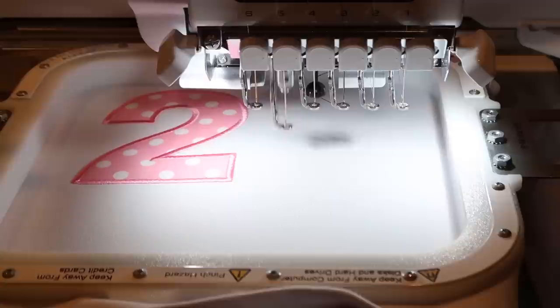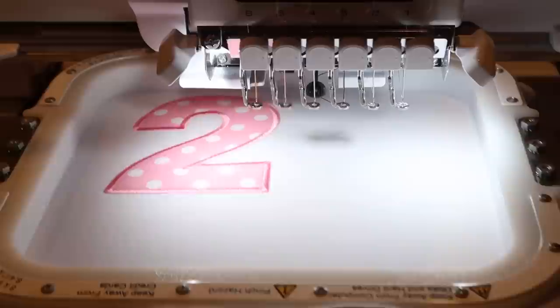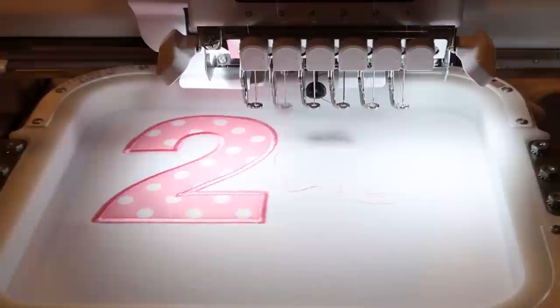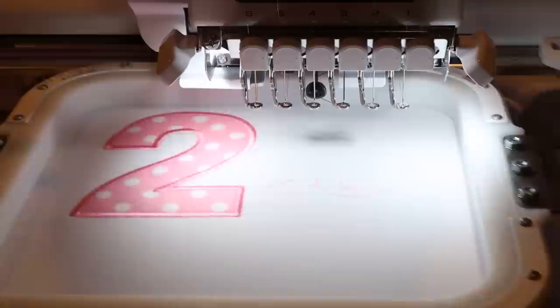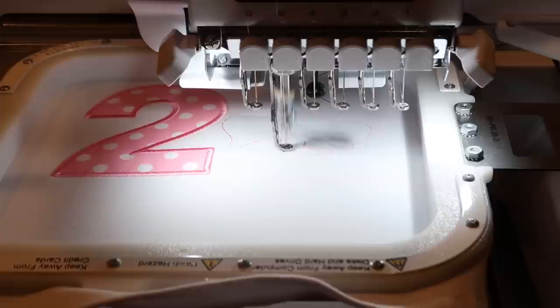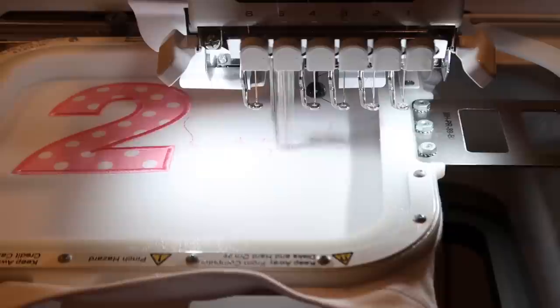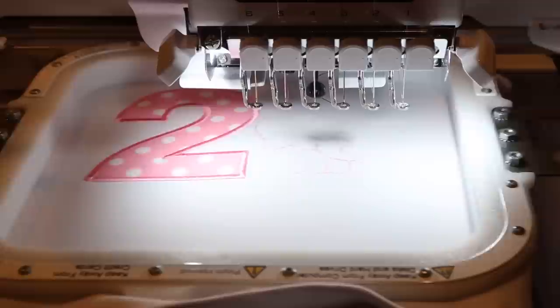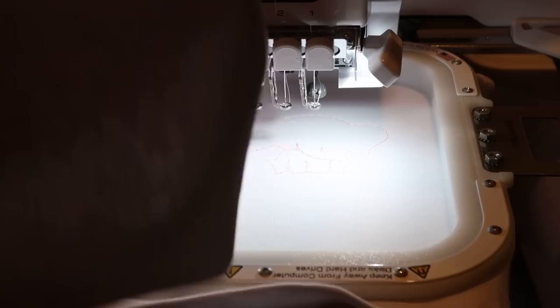So now it's going to make the outline for the elephant. And again, this is where we're going to be putting the gray fabric on top. So it's just showing us where we place the fabric. So now I'm going to go ahead and place the fabric on top again, and it's going to stitch on top, and that stitch is to show us where we cut it.